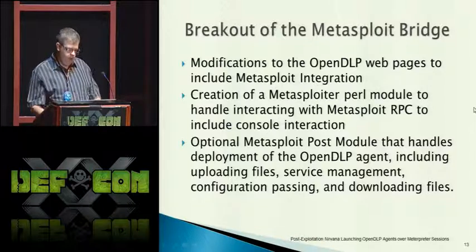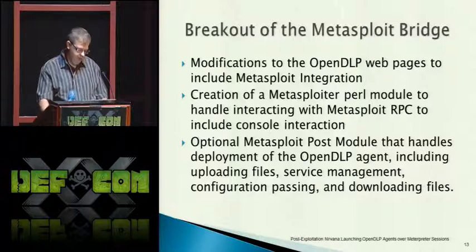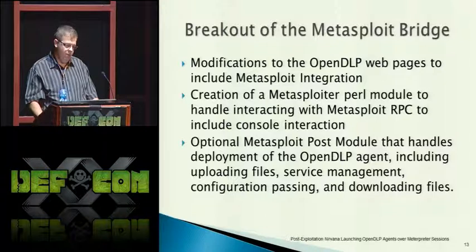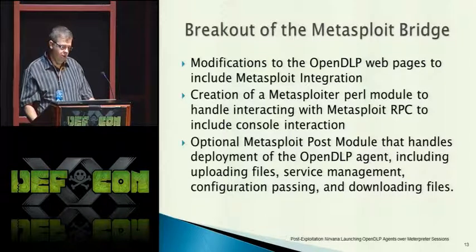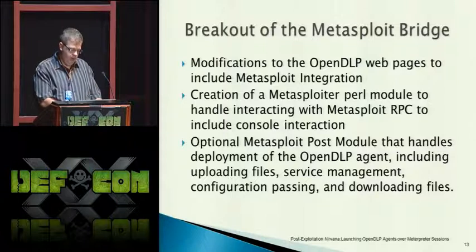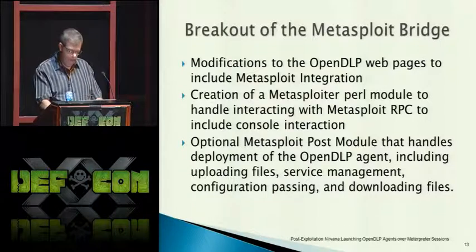So to do this, I created a Perl module called Metasploiter.pl. And I modified a bunch of the OpenDLP web app pages to include all this integration, creating these directories and uploading these files, just like it's done with SMB currently. I also created a Ruby module that's installed in Metasploit, but I'll go over that a little bit more later. Right now we're going to concentrate on the Meterpreter deployment.